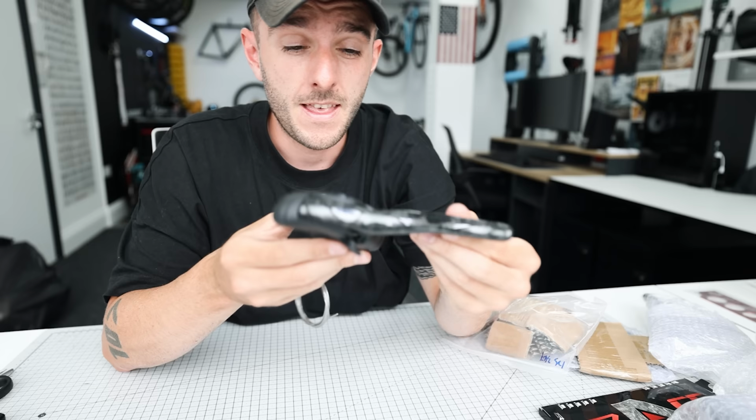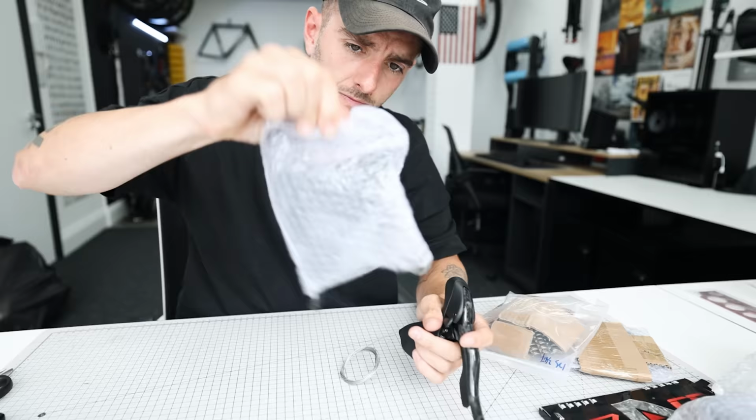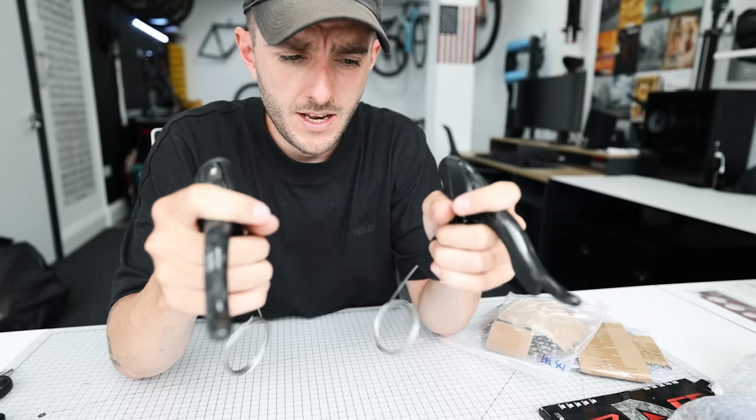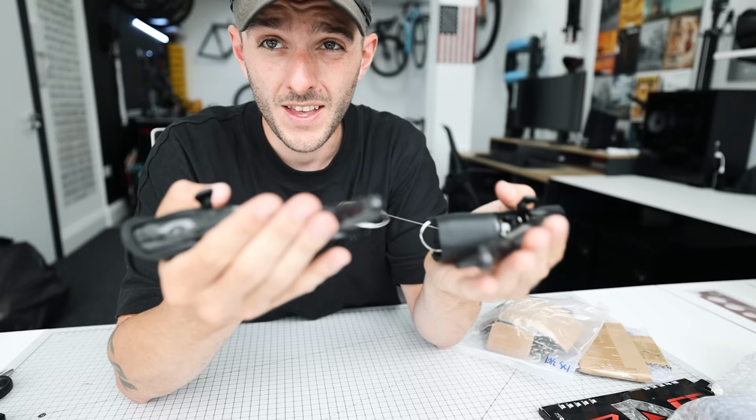They feel fairly nice, they look fairly nice. The material of the hoods looks quite well made, and there's a little bit of a grippy pattern on it. In your hands, they feel a little bit bigger than the Sensah ones that I've experienced before. Gears are operated with a small paddle, which is underneath the brake lever. Then you have a button to click down the other way. Then the outer lever operates your brake.